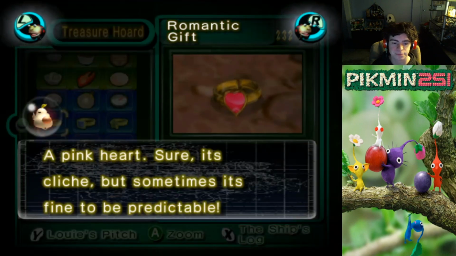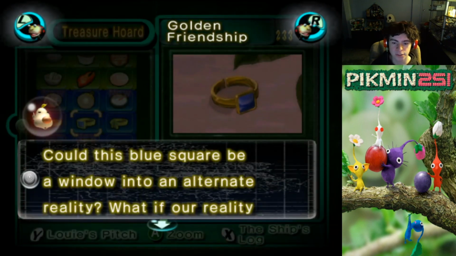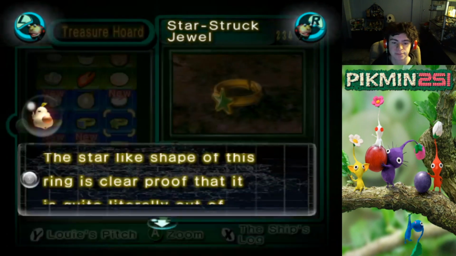A pink heart. Sure, it's chic, but sometimes it's fine to be predictable. Could this blue square be a window to an alternate reality? What if our reality is just an illusion and this is the real one? Well, there's some food for thought.